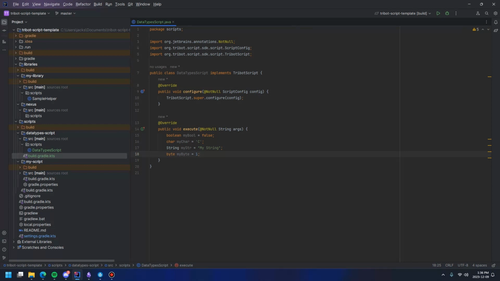So there can be negative and there can be positive values. And the short type can hold 16 bits. And then we have another type called int, or integer, and it can hold 32 bits. And we have a long type, and it can hold 64 bits.